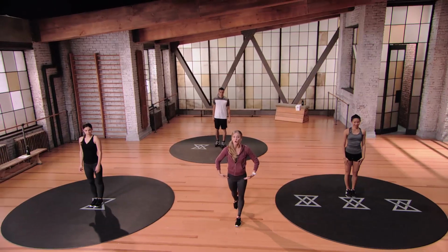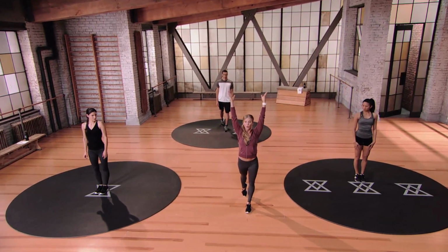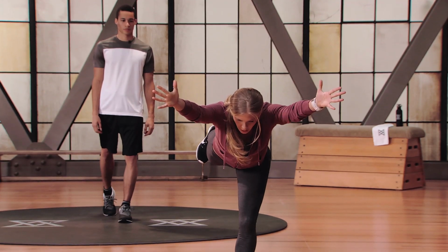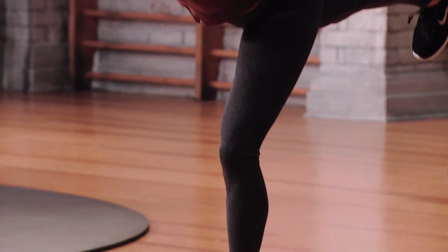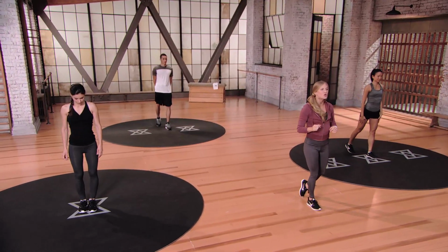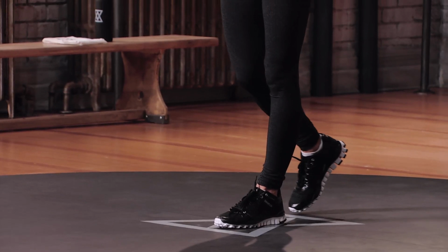It looks like this. Right leg goes back behind us, fire up that leg, take your hands up overhead. We're gonna lower down into that deadlift position. Your arms are out in that Y, pull them back to a W, extend out to a T, and reset, swing down and out. We're gonna stay on this right-hand side for half the time. We're gonna switch over halfway through. Your time starts in 3, 2, 1, let's begin.